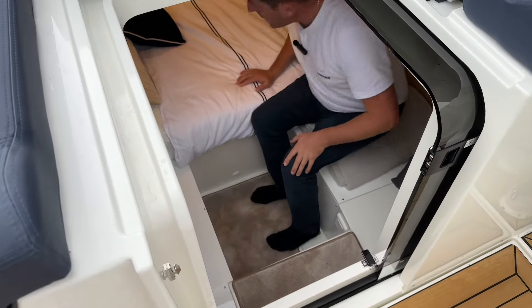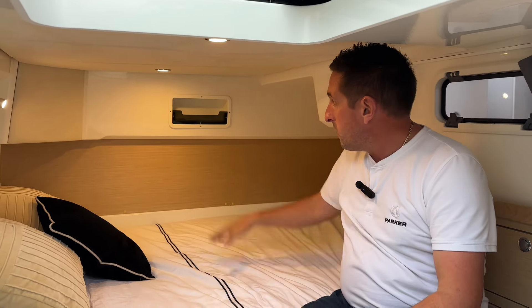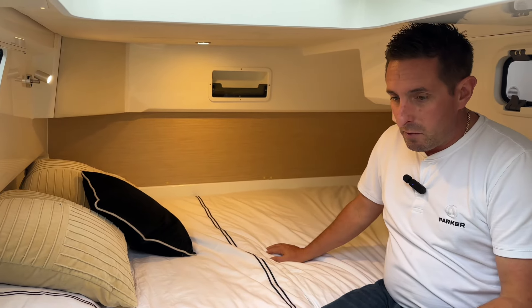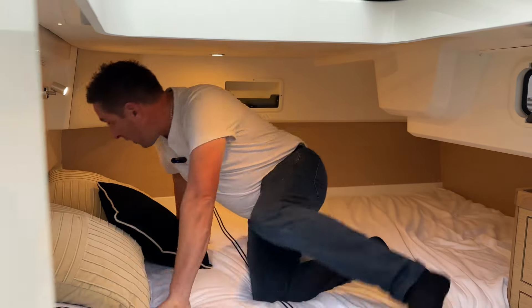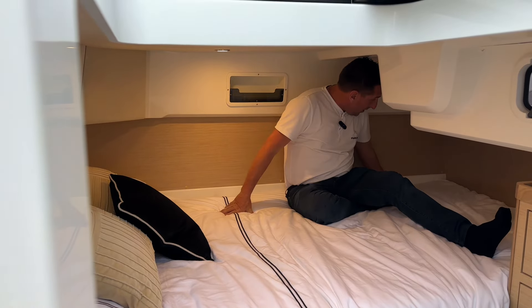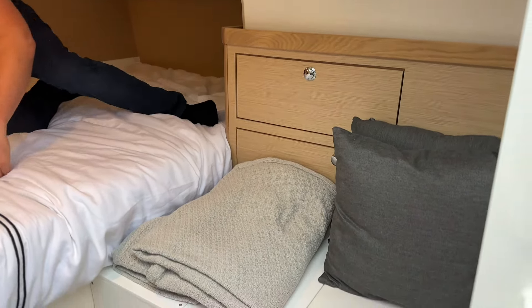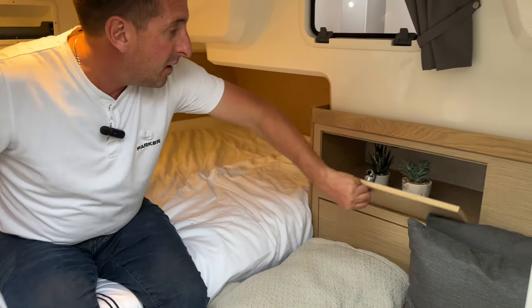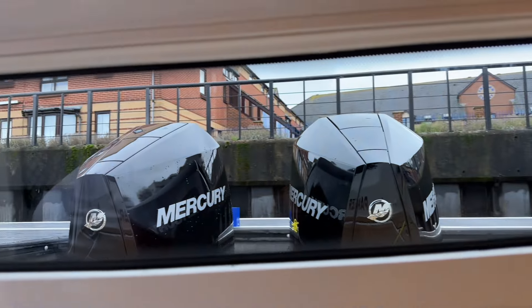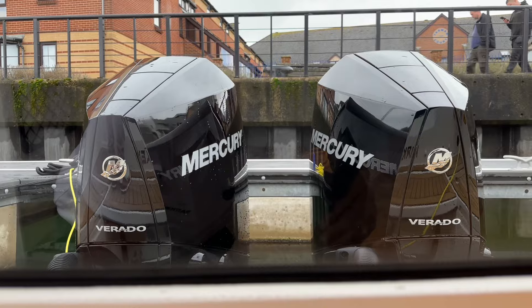Easy to access, and there is sitting headroom in here. It's all fibreglass lined with a lovely felt headliner. There's a little storage area with a 12-volt socket. There's an optional music system for just the rear cabin, separate from the main boat and the rest of the speakers. Large double bed — it's actually a very nice place to be. If you were eight foot tall, you would fit in there. Decent mattress, certainly four or five inches thick — not your average two-inch foam you see on some boats. Storage at the forward end.